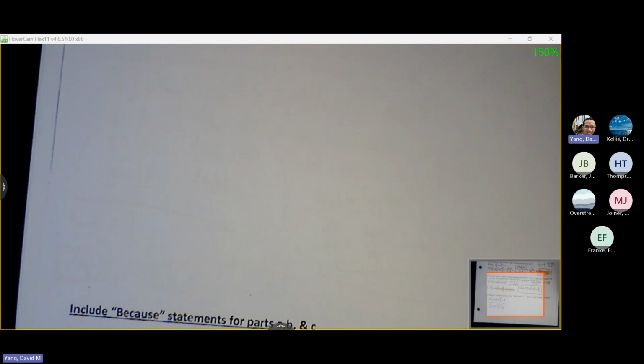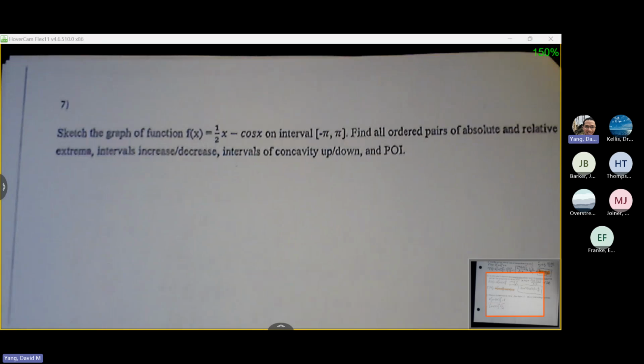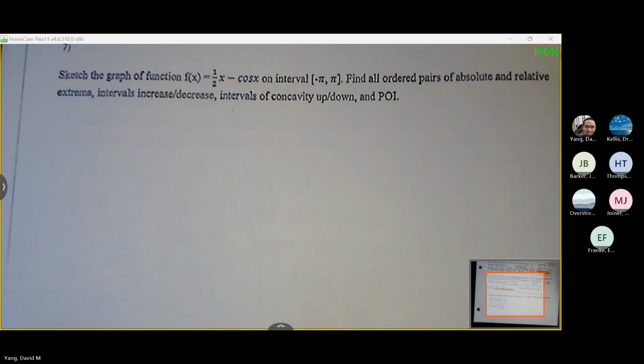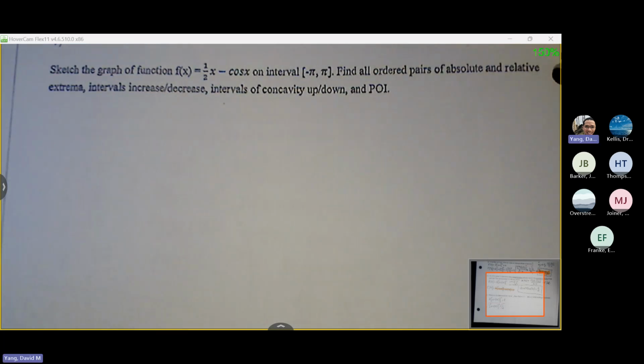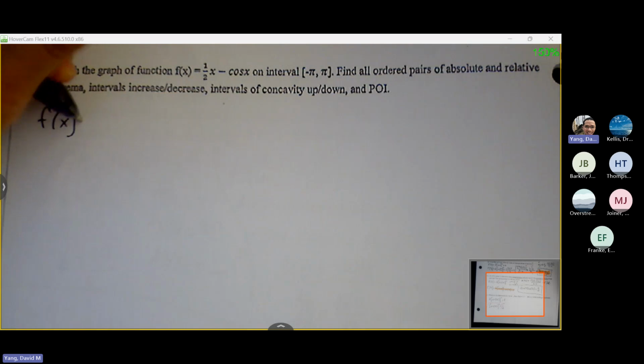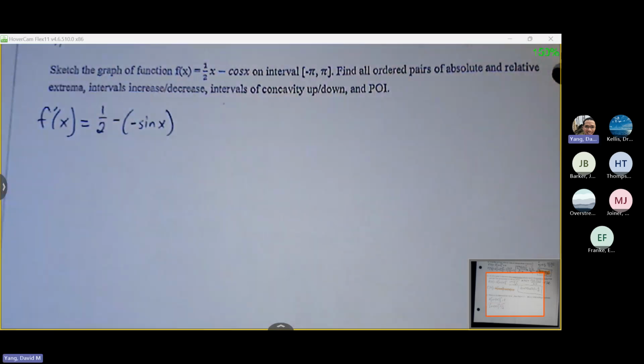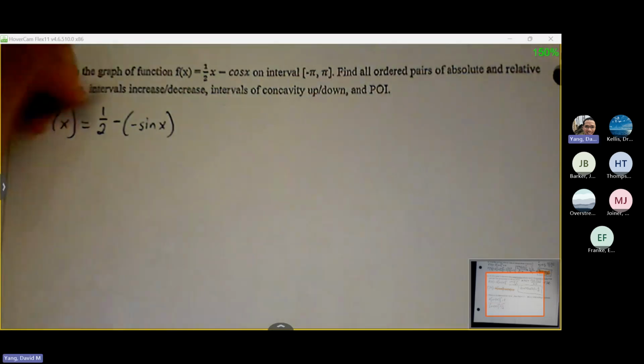I want to do a curve sketch. This is basically the same one that we did yesterday, but because it's going to look like it, I want us to do another run through this problem here. So first thing, we start off with finding derivative because we just want to find our critical points so that we can populate our f prime sign line.